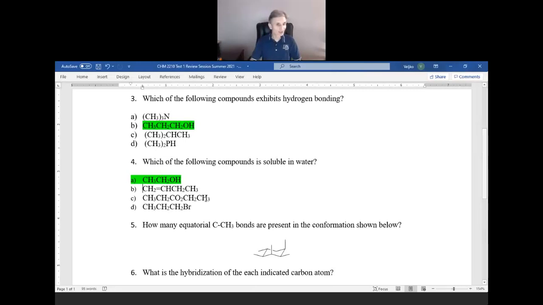And the same is the case for the last one. Carbon-bromine is a polar bond, so overall a polar molecule, so it will be soluble in something that exhibits dipole-dipole interactions. So in summary, first one, hydrogen bonding, so soluble in solvents that exhibit hydrogen bonding. Second one, London interaction is the strongest interaction, so soluble in solvents that exhibit only London interactions. And the last two exhibit dipole-dipole interactions, which means they will be soluble in solvents that exhibit dipole-dipole interactions. And of course, they are miscible with each other, soluble in each other, same set of interactions.